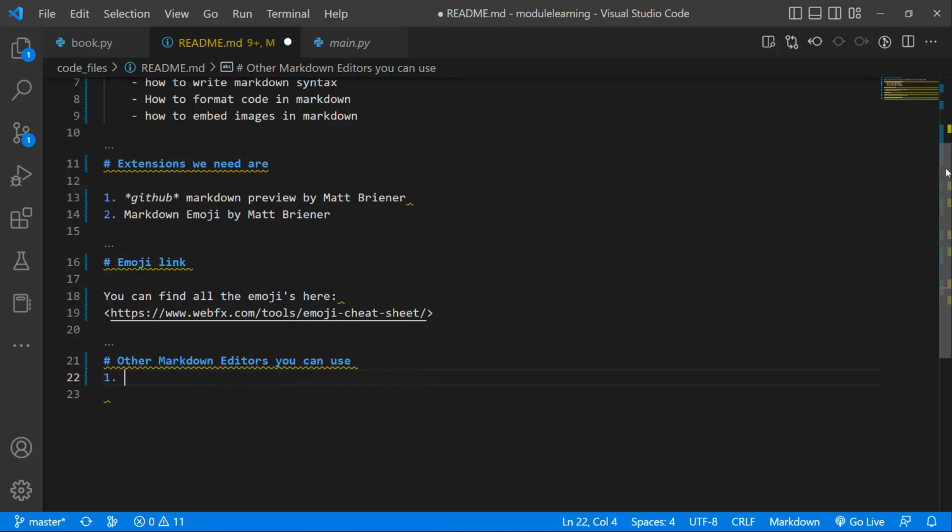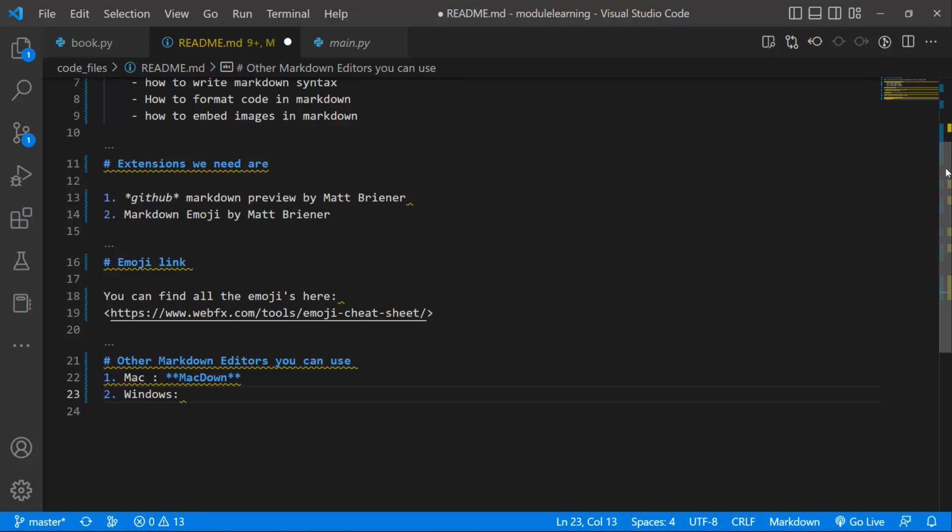So first, if you're on Mac systems, you can actually use the Markdown. So I'll just put this in bold, and this is Markdown. So that's the name of that editor. And if you're on Windows, an editor you can use is Ghostwriter.